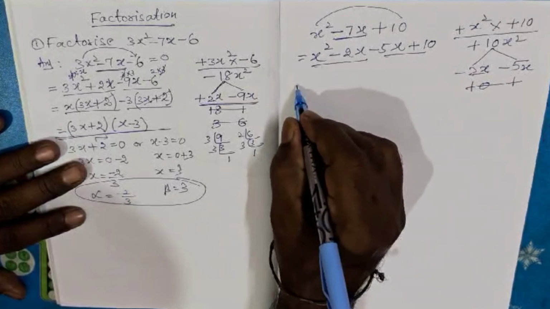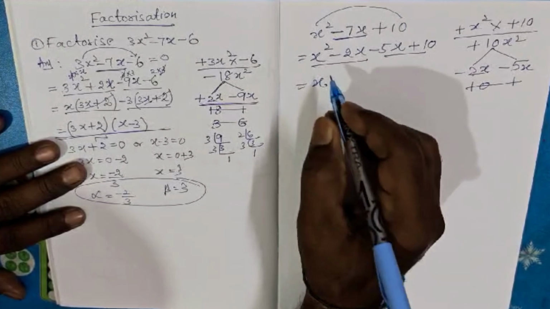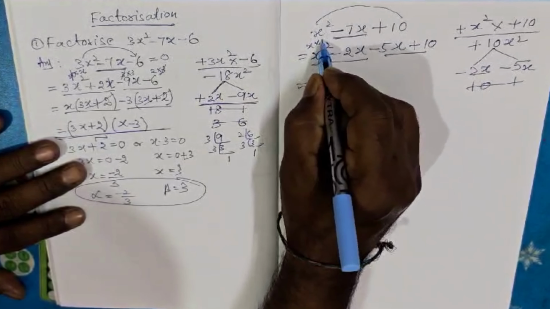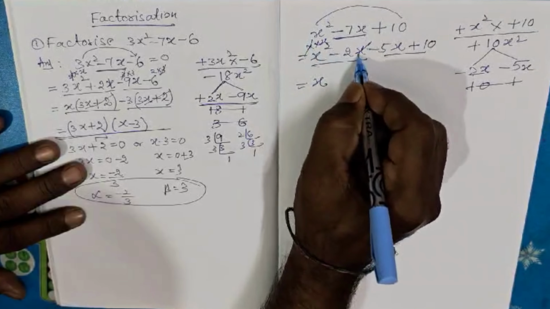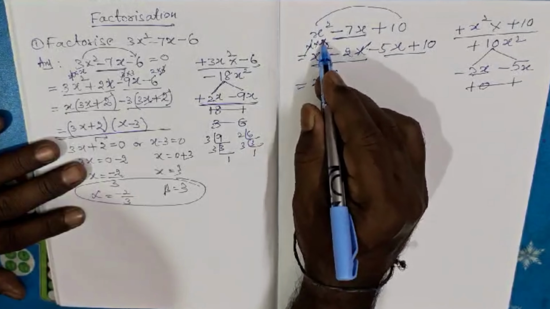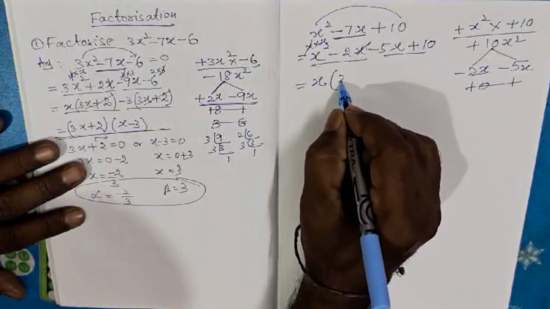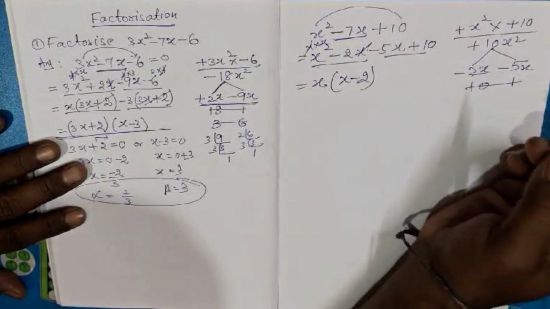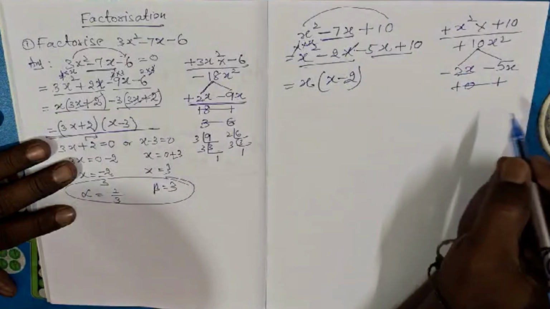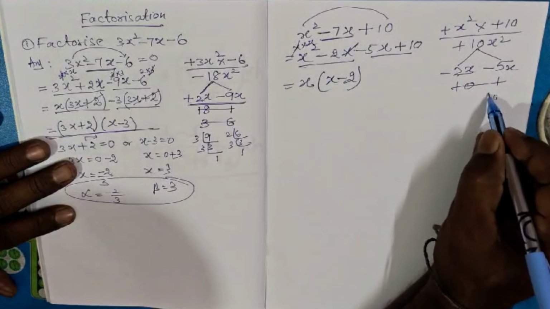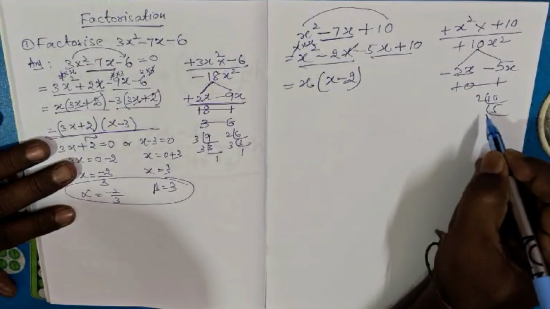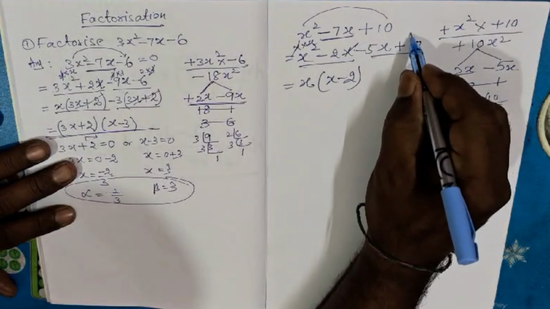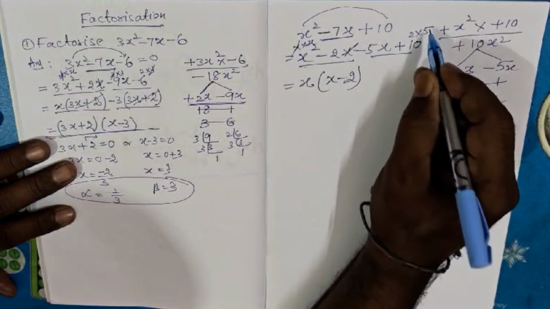Now grouping two numbers. So x is common here because we will write x square as x into x. 1x is common. And what is remaining? Another x minus 2 is remaining. Here, prime factorization of 5 is 5 only. Prime factorization of 10 is 2 5s are 10, 5 1s are 5. So 10 I can write as 2 into 5.